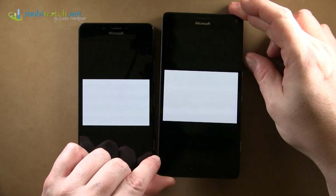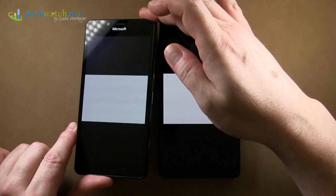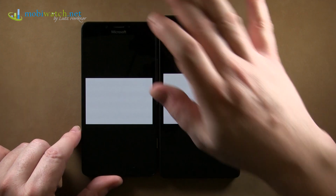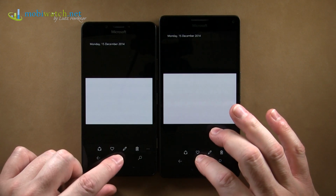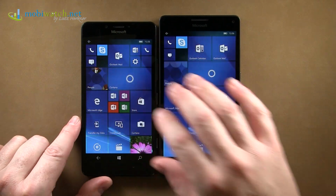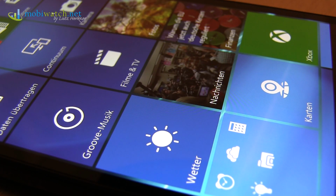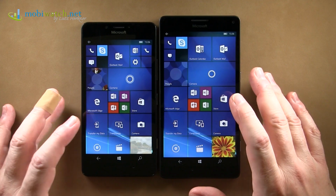In case you should see that it's a little bit different from the color here on the big one, that might depend, that's really to be seen not only in the video but in nature. I guess there will be another manufacturer maybe of that bigger display than this one here, and that's why the colors are a little bit different. But let's see more of that in the test.